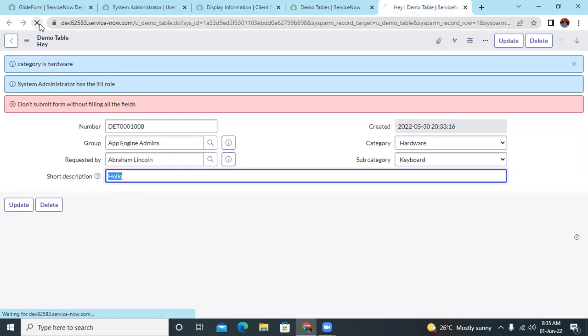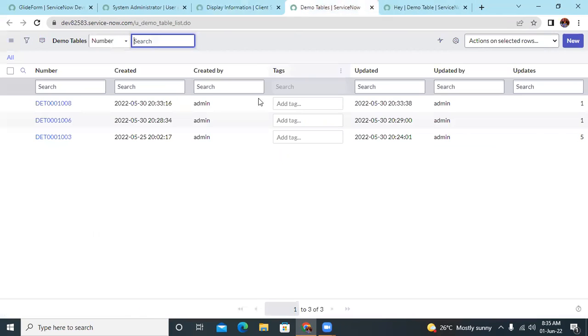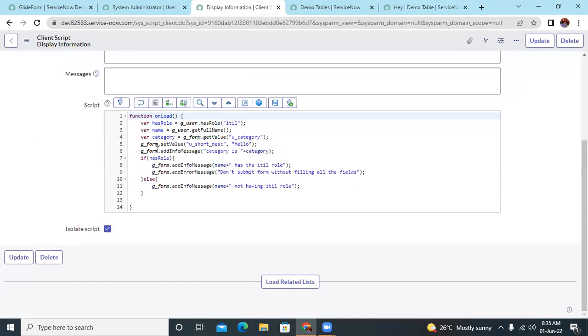How did it become hello, even if it was hey? Because on load of the form, I'm setting the value from here. And whenever you are setting the value for any reference fields or any choice values, the display value and actual value will be different.